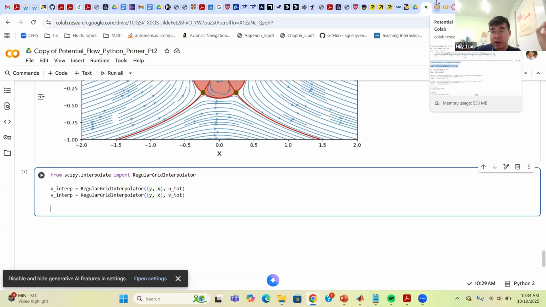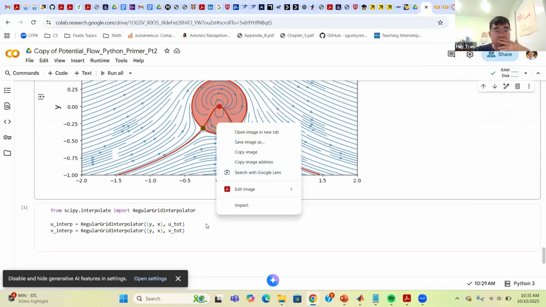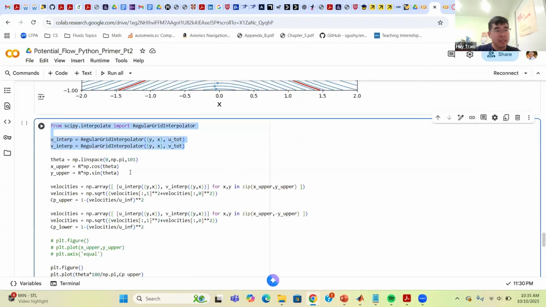Now, what I'm not going to do is give it the shape of the contour lines in order to find the associated u and v values on the surface of the cylinder. That's what I'm interested in. That being said, we don't need to use the red line. That's what I did in the previous lecture, but honestly, it's pretty complicated. There's an easy way to do this. Let me show you what I did.